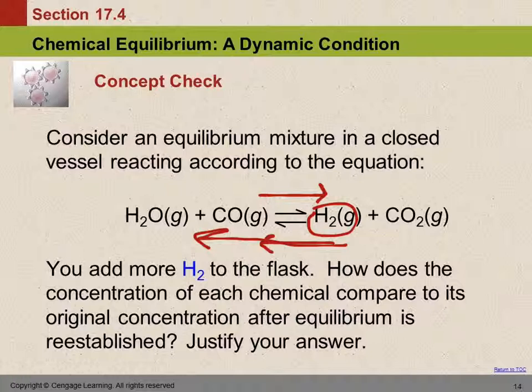He's going to have more because we're going to establish the same sort of a balance back and forth. But now there were more balls that we put on that side. So Andrew's initial rate is going to be faster because there are so many more balls to get to, and so he can get them over faster, and then James is going to end up with more. Does that make sense? Could you add either the CO or the CO2? Yes, the same thing would apply. If you added CO2 instead of H2O, the same thing would happen. Or if you added both of them, the same thing would happen.